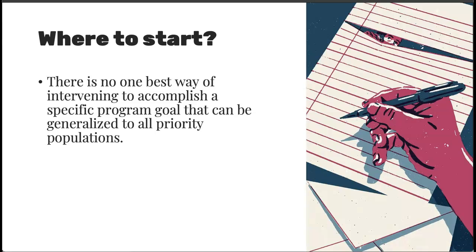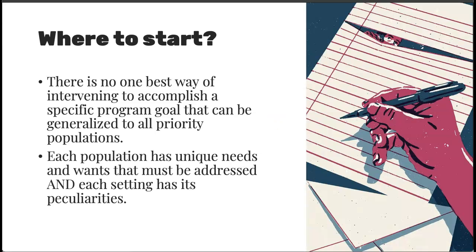So where do we start? There's no one best way to intervene to accomplish a specific program goal that can be generalized to all priority populations in every situation. As you know, each population has unique needs, and many times you can't just copy and paste an intervention that worked well with a different population in a different situation and expect that it's going to work in whatever your priority population is.